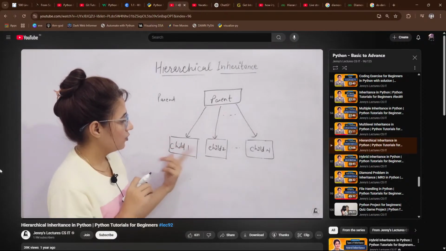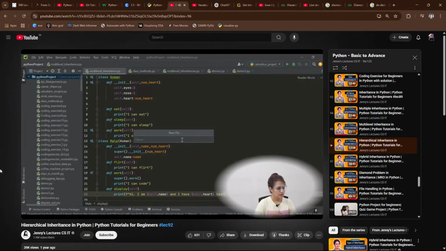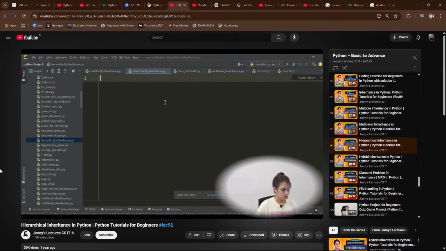Now let's see with the help of program. Okay, so let's create a new file, hierarchical inheritance.py. So we'll take one class. You can write down this thing also, right? Because here the root class or the base class, all the classes are object class, right?